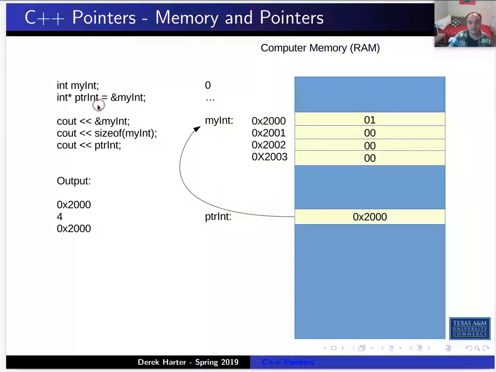So then back to pointers. If we assigned the address of my int to pointer int, memory address 2000 would just get saved into wherever pointer int is in memory. So you get 2000. Basically, that's the way a pointer works. It's a memory address, and if we dereference this memory address 2000, we go back to what it's pointing to, this value in memory here.